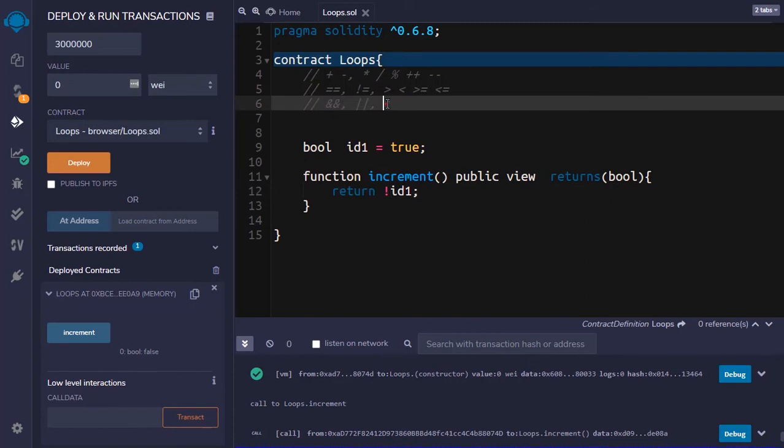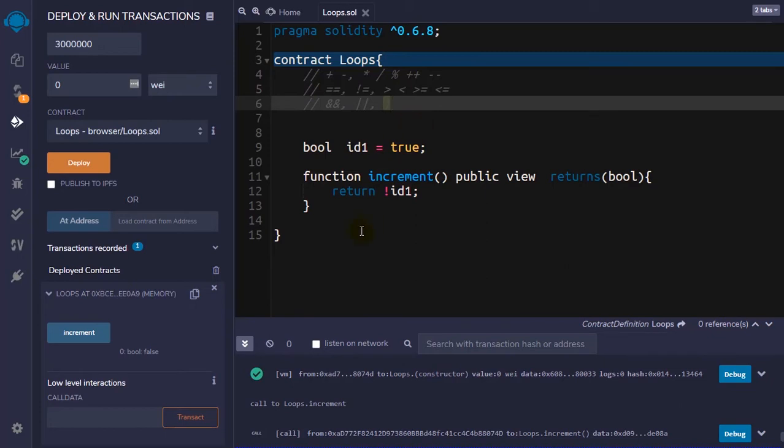So this symbol, this exclamation, is like a reverse. It reverses bool values. So for instance, let's say you have a value here and you do something in the function, and you have if statements. Future videos will talk about that. You have a statement where if something happens, you want to reverse the value. This is what you make use of. Once you put this in front of any bool value, it evaluates to the opposite of that value.